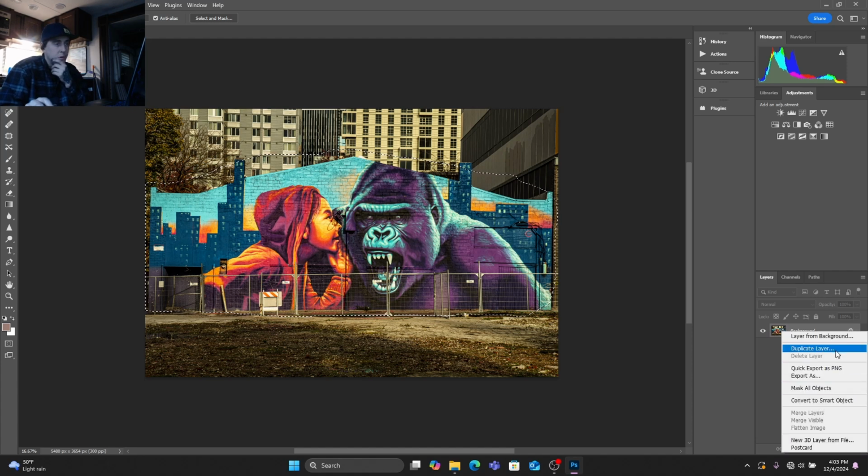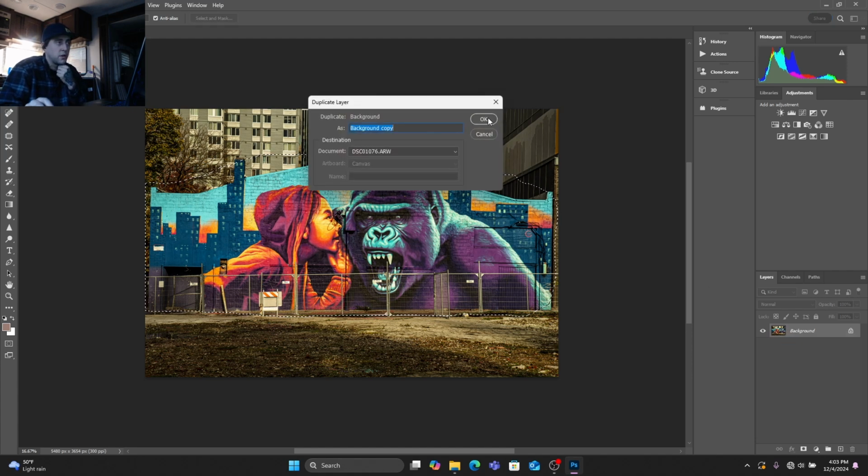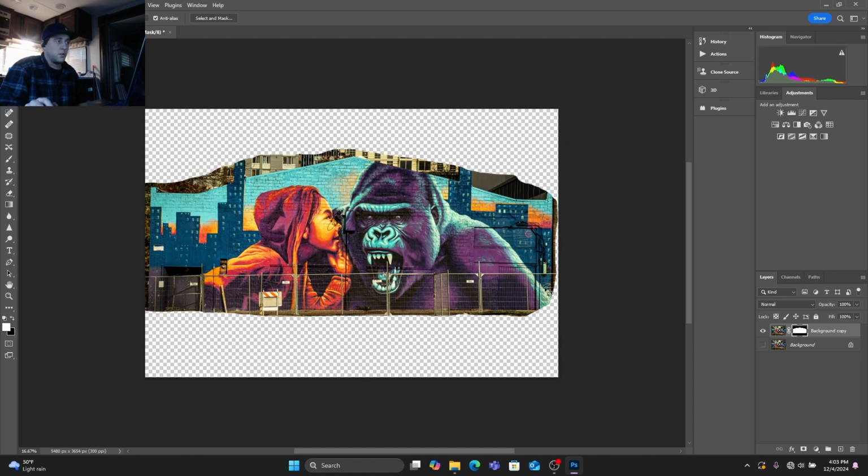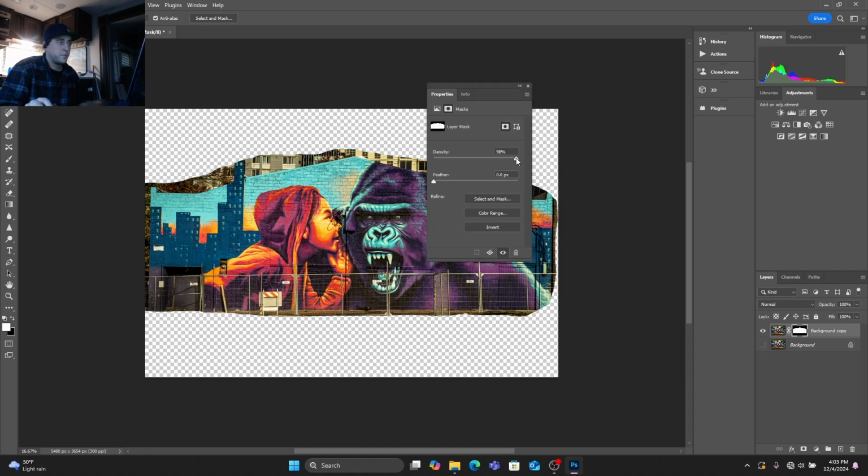To do this, we're going to make a few layers. So you're going to select the current layer, right click, hit duplicate layer. Once we have the object we want selected, then we hit this layer mask tool down at the bottom. That has now made just the monkey separate from the other parts.